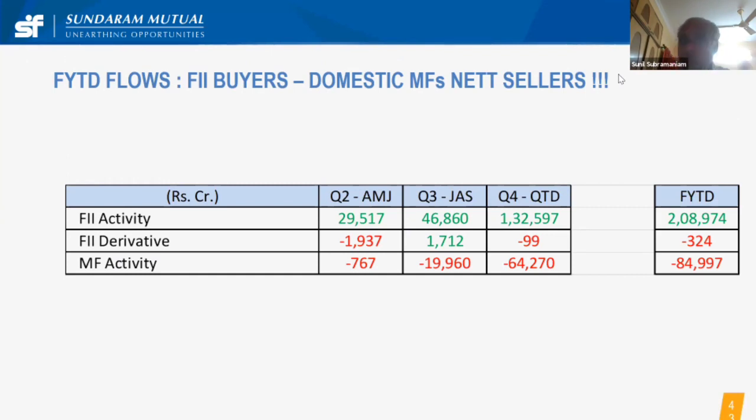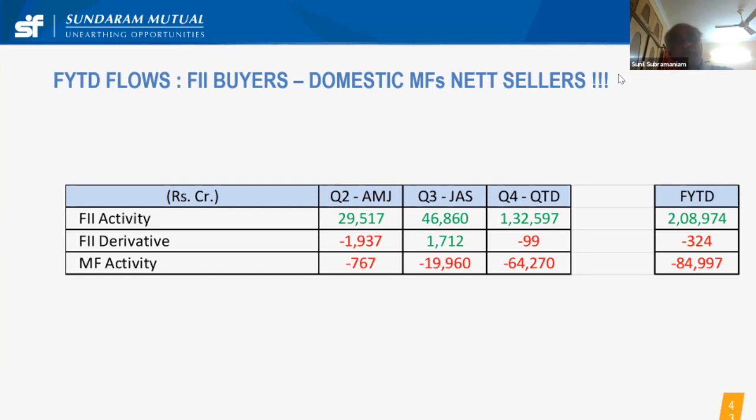You may wonder why they have a difference in view. They don't have a different view. It is just that the FIIs have been buying just a few 10 to 15 stocks whose valuations have been shooting up, and mutual funds are feeling happier to sell because they are diversified entities. They cannot put in concentrated money. They have a SEBI limit of 10% for each stock, and they anyway don't want to concentrate their portfolios. So they have been selling to the FIIs, because for every 2 lakh crore that the FIIs have bought, somebody has sold in India. So mutual funds, LIC, all of these have been selling to them.